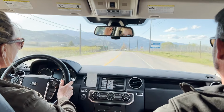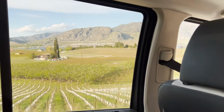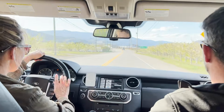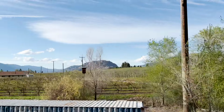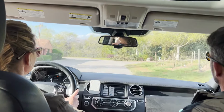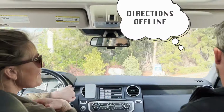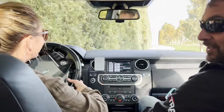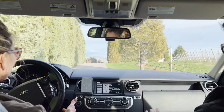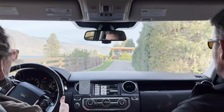Follow that truck down. So let's just say we're armed and ready to go pick up said vehicle. Okay, left at this driveway. Sorry, right at this driveway. That was my bad. I'm too excited. Where are we going? Nice property though. Oh my gosh, and the car's probably as nice as the property.